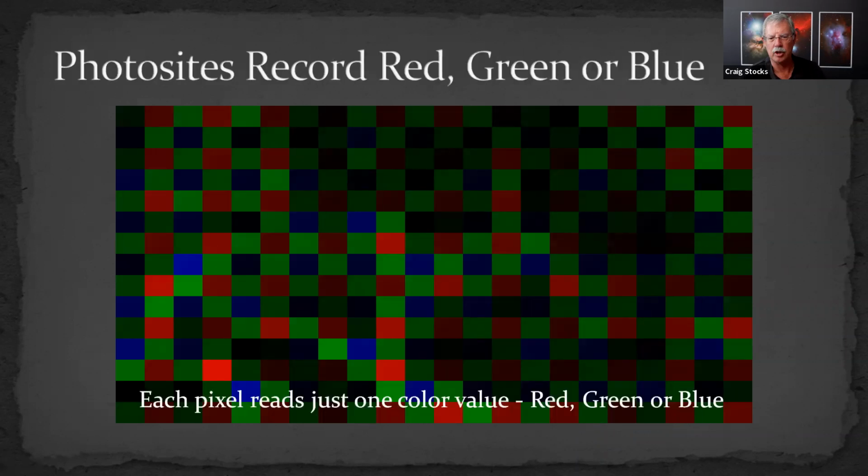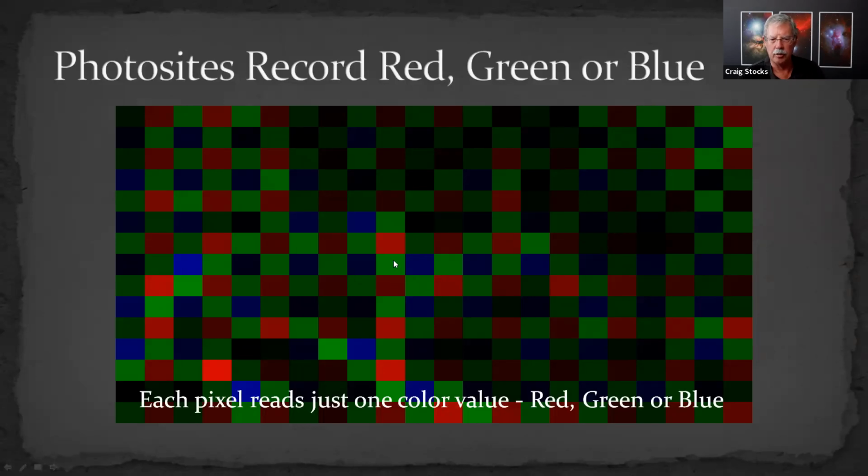So in the camera, your camera is recording red, green, and blue. And if you have a 20 megapixel camera, you have 20 million photo sites that record red or green or blue, unless you have a fancy Sigma Foveon sensor. Each photo site has a little micro lens and then a little micro filter, so that each photo site is only recording one of those three colors. So your image really starts out as a mosaic of just red, green, and blue.